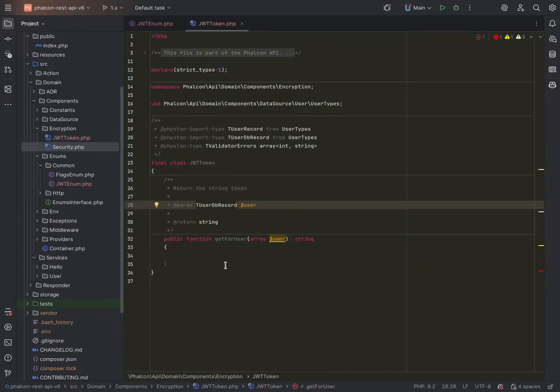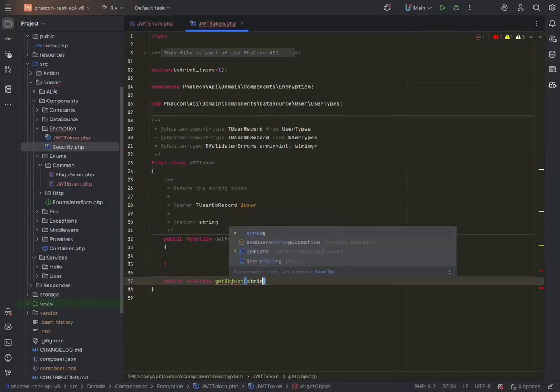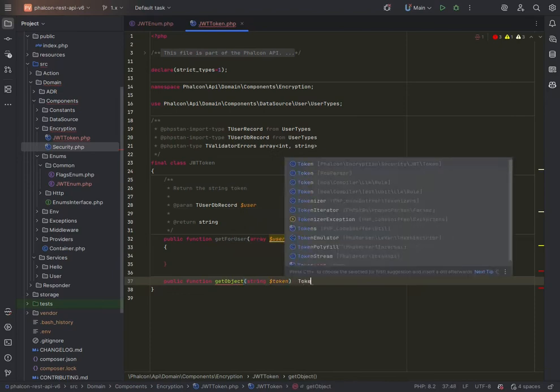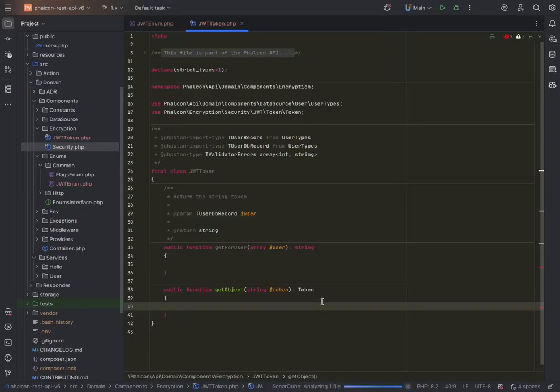The next thing that we need to do is we need to have a way to get the token object. And this token here is an object that comes from the Phalcon security JWT Token namespace.